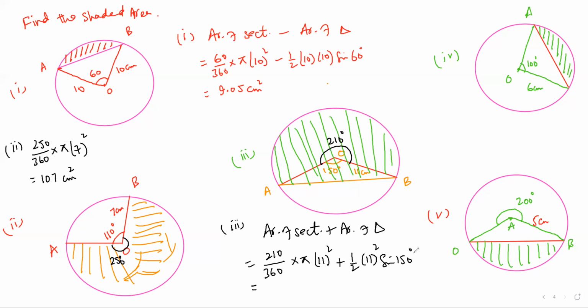Okay, and then if you look at this fourth part, that is just the same as the first part. In this fifth part, when you have to find this shaded area, this is the area of the minor segment here. Okay, so carefully you have to look at the diagram. So you need to see that this was A here and this was O over here. So you need to know what the angle inside here is. This angle is going to be 160, because you need the angle of this minor sector. So this would become a question like the first part.